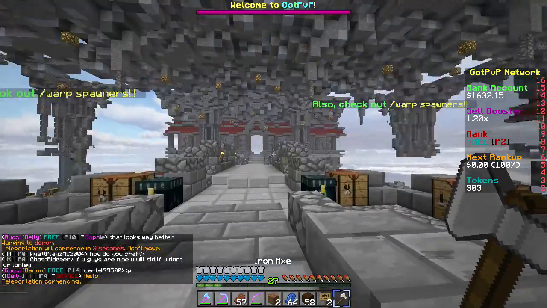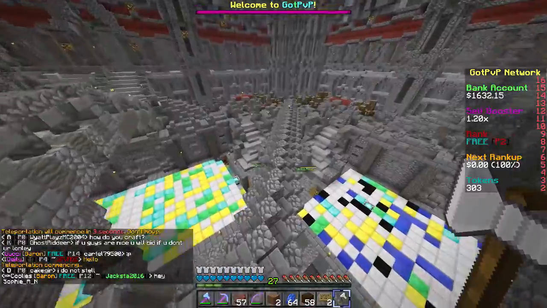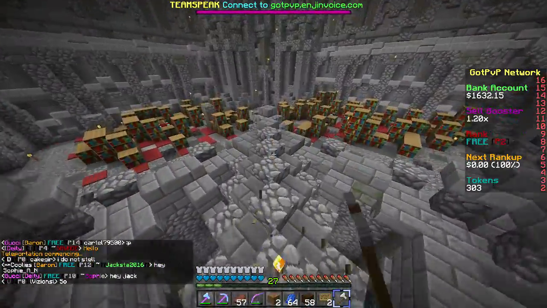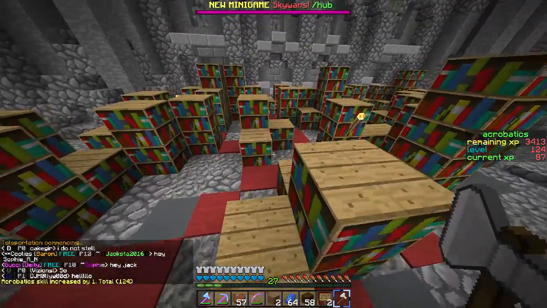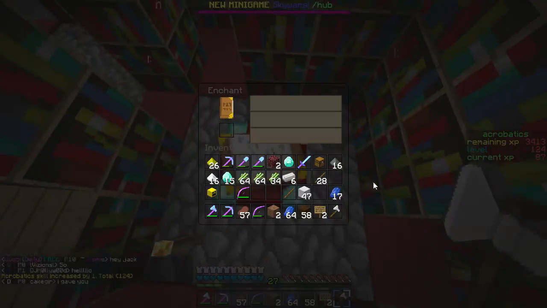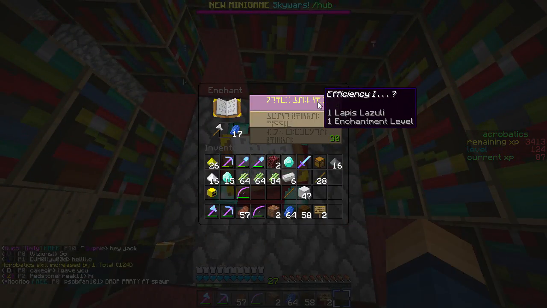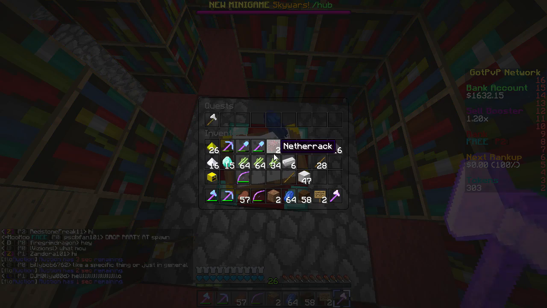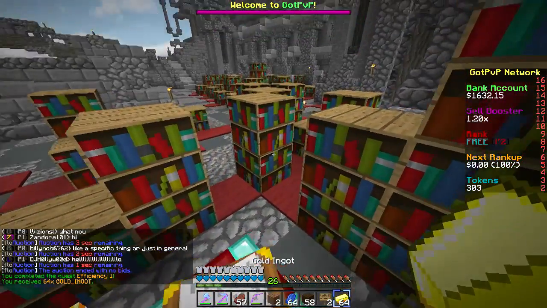Like, that guy really needs it. Jeez, efficiency 1. Why don't you get an efficiency 5 diamond? You never get the quest, dude. You never get him. He's just crazy, man. Just a crazy dude.